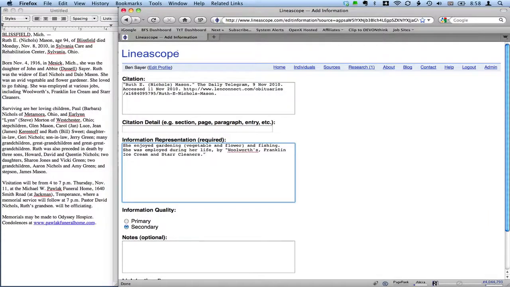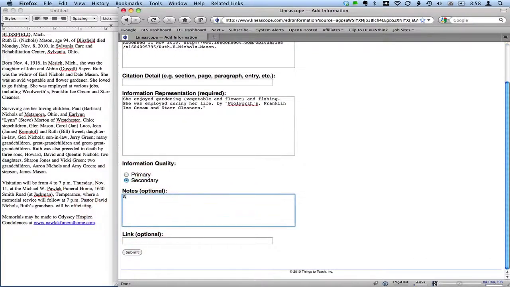Now that I have the hobby information and occupational information captured from there, I'm going to leave the information quality set to secondary. I'll make the note about the abstraction again. And I'll paste the link to the article and press Submit.